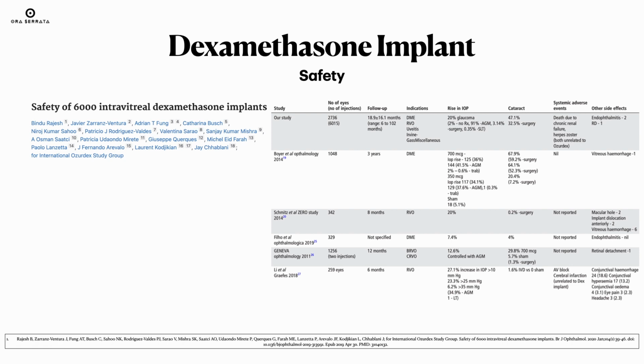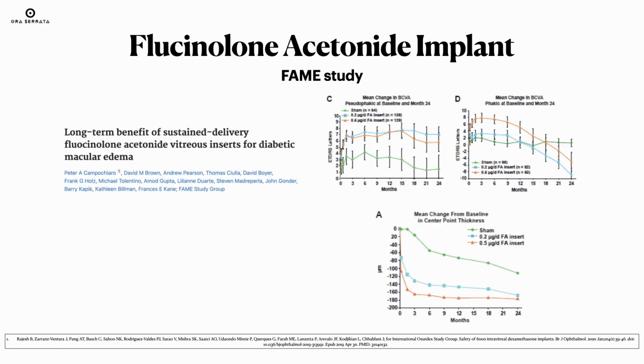Basically, it showed that among the steroid responders in such cases of intravitreal dexamethasone implant, very rarely do they have an IOP more than 35 mmHg, and most of these cases could be well controlled with anti-glaucoma medications. Another intravitreal steroid which can be used in cases of diabetic macular edema is the fluocinolone acetonide.